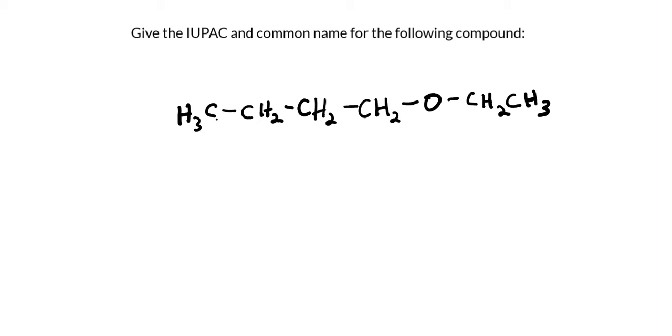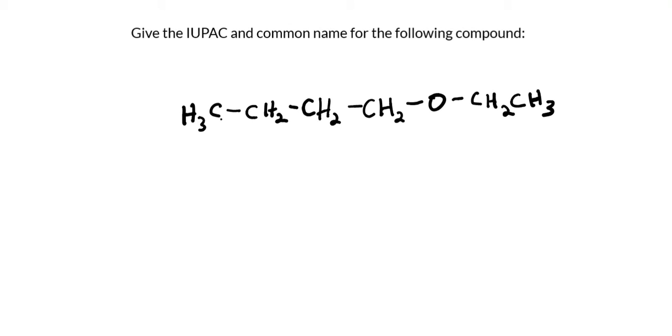And ethers do have their common name as well as their IUPAC names in use. You'd probably even more frequently find the common name than the IUPAC name for the simple reason that the common name is easy, right? Nice and easy, actually. So if we look at the common name first, we would see that we have a 2-carbon group on the right-hand side, and a 1, 2, 3, 4-carbon group there on the left-hand side.